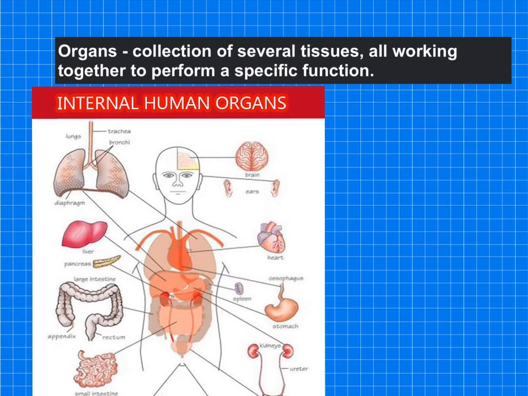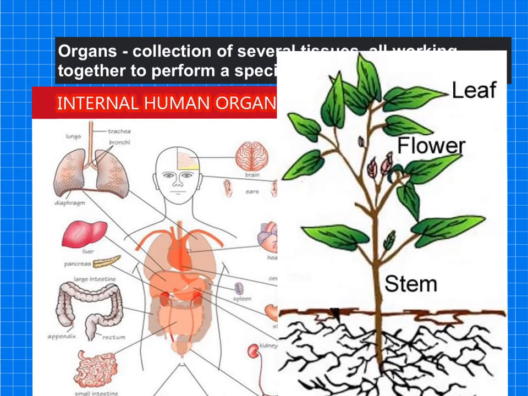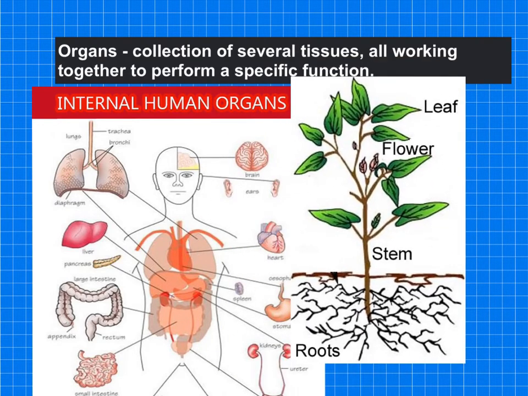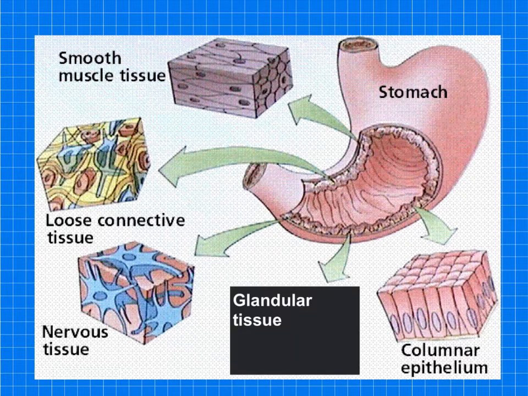You need to remember in your specification you need to know about plants as well, because plants are as important, if not more important, than animals at the end of the day, and I'll tell you about that in a later video. But things like roots, stems and leaves are known as organs, plant organs.